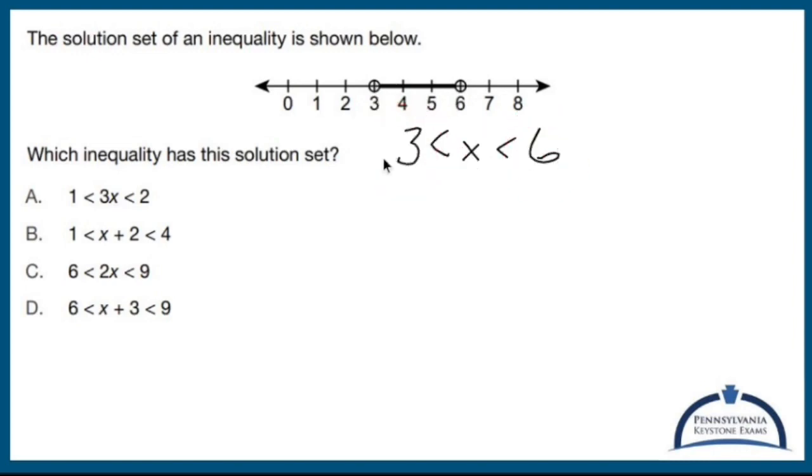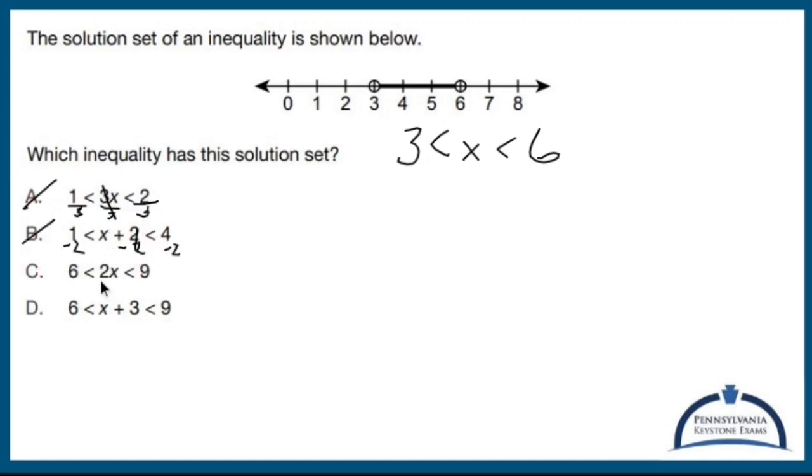So what I have to do is find out which one of these is in between 3 and 6. If you're looking at this and feeling sad because you have to solve inequalities, it's not so bad. When you solve inequalities that are in-betweeners, you just take the x in the middle and get rid of whatever stuff you have to get rid of on all 3 sides. So if I divide by 3, divide by 3, and divide by 3, I get a third is in between x, which is in between 2/3, not what I want. If I subtract 2, subtract 2, subtract 2, I get 1 minus 2, which is -1, is less than x, is less than 2, not what I want.